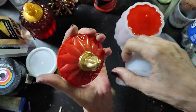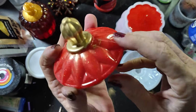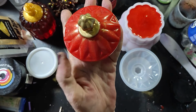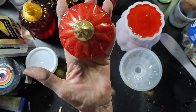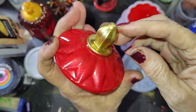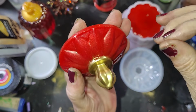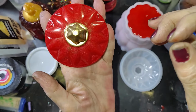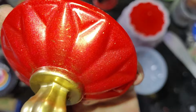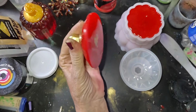Oh, yeah, that came out. Oh, that's pretty. That turned out really nice. Here we go. Oh, very pretty. Oh, and you can see the red. I mean, the gold sparkle in the red. Nice.